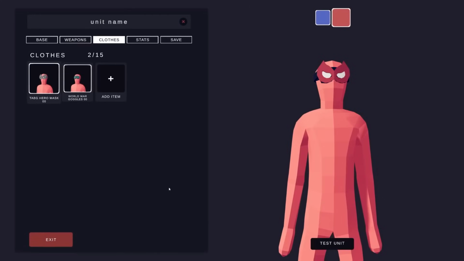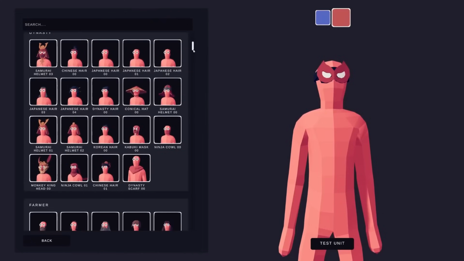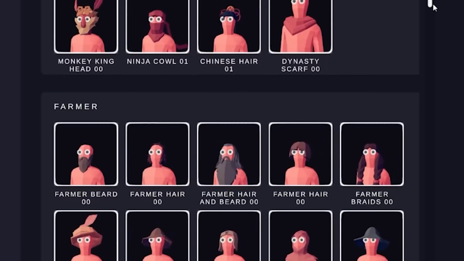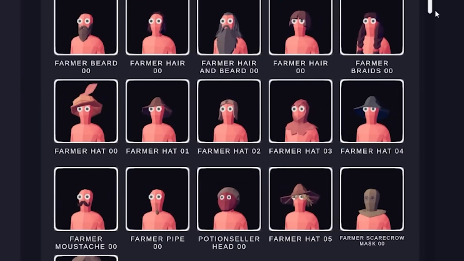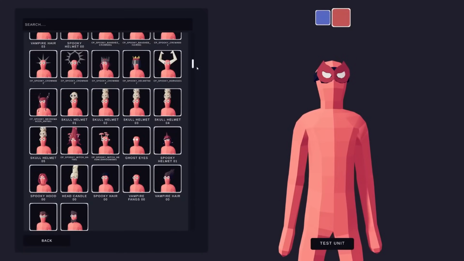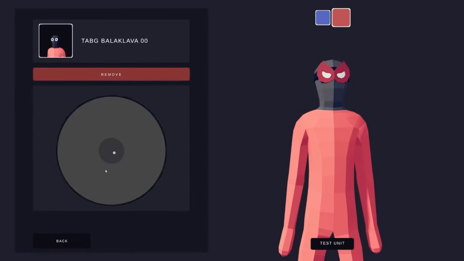All right, let's continue with the head. We got to cover that head with something large and black. So I'm thinking, like, you know those ski masks? You ever been skiing? I've never been skiing. I live in Canada. I'm surrounded by snow. But I've never been skiing, but I have worn a balaclava. That's what it's called. I think it's a Russian word. This one. Boom! Tab G balaclava.